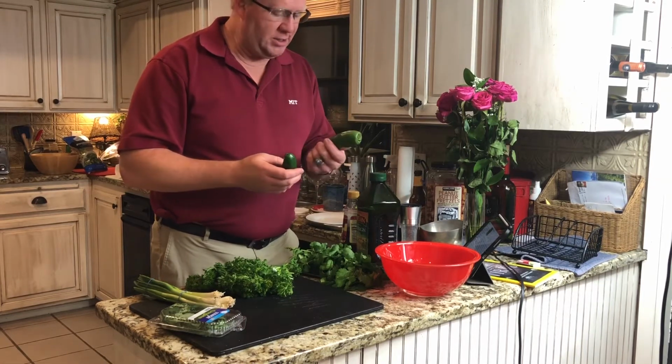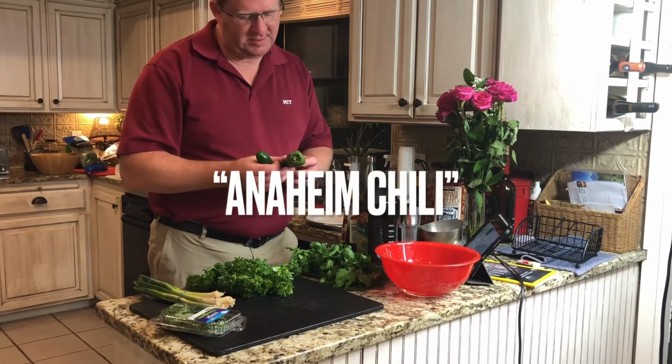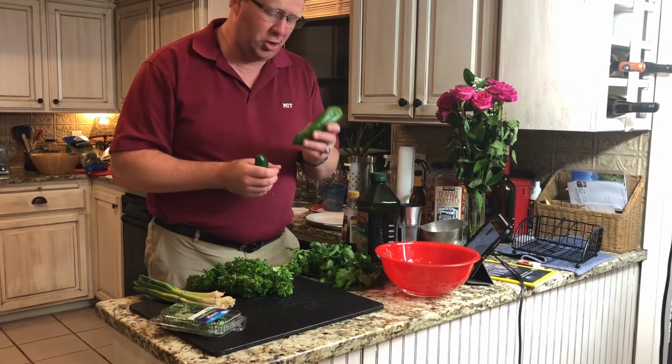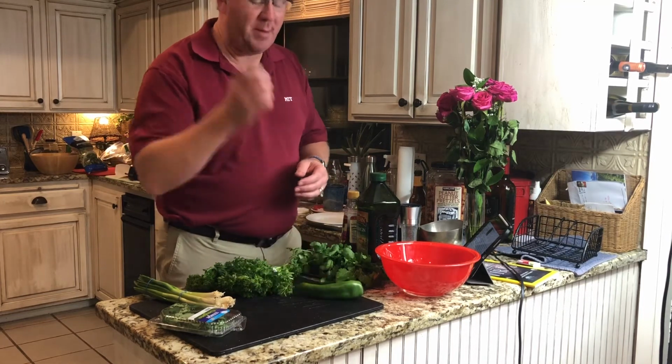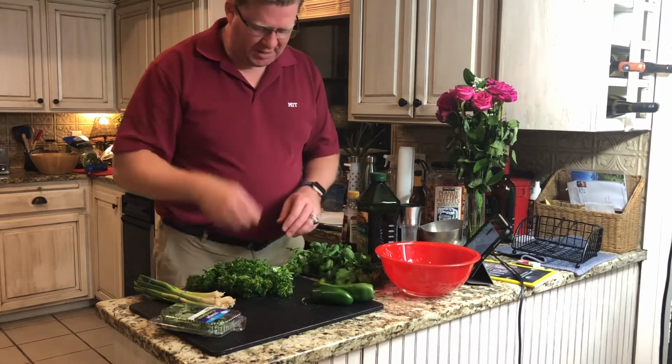I'm gonna go ahead and do... what kind of chili is this? You know what, when you turn 50, you forget a lot of things. I'm gonna use this large chili, whose name I don't remember, and I will remember later, with this jalapeno. Anyway, so we're gonna make it a little bit spicy.